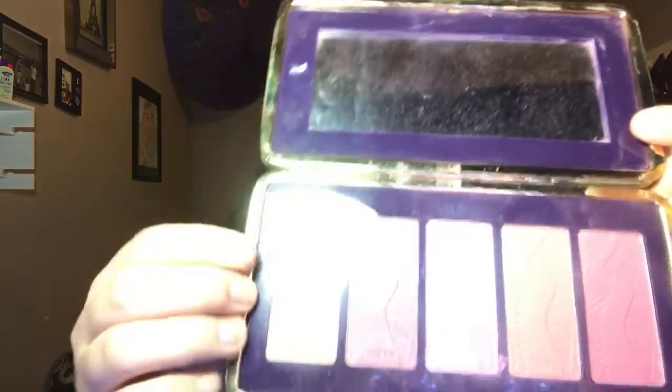And next I'm going to go in and do blush. This is the Tarte Amazonian Clay Christmas palette. They do not sell this palette anymore, but they do sell the colors individually. I'm going to go in just with this tannish color right here. I don't really care for blush that much, but when I do it, I do a light tan color, just to give you some kind of color.